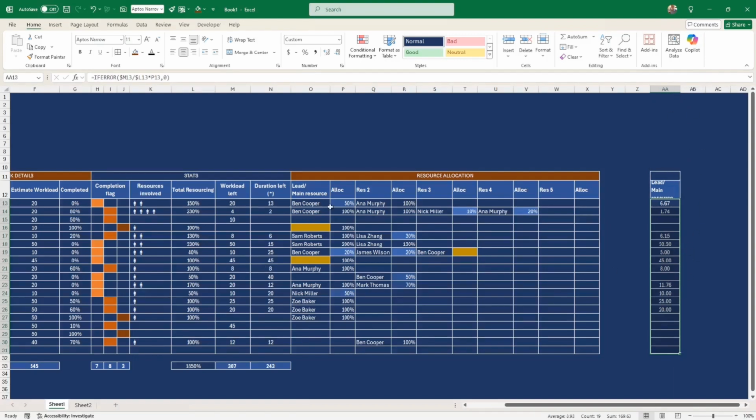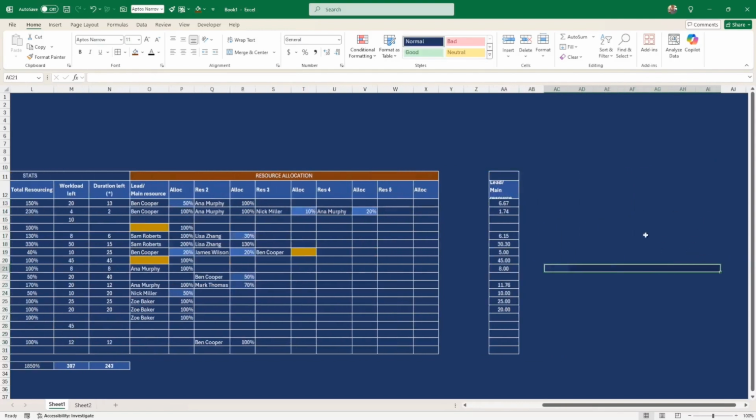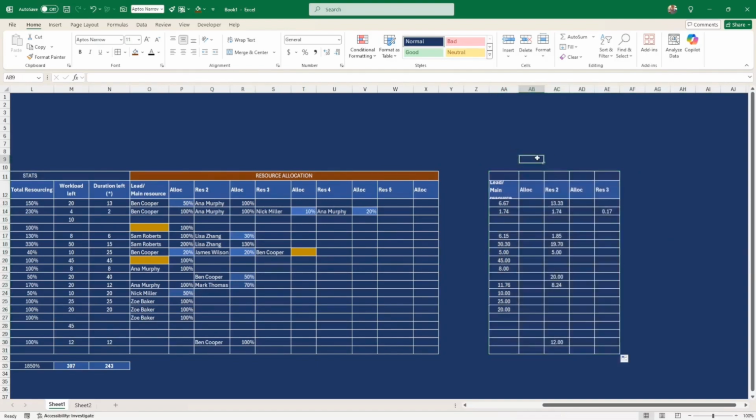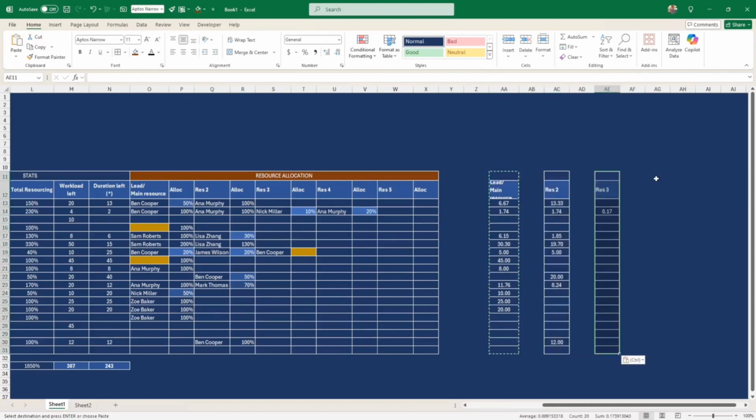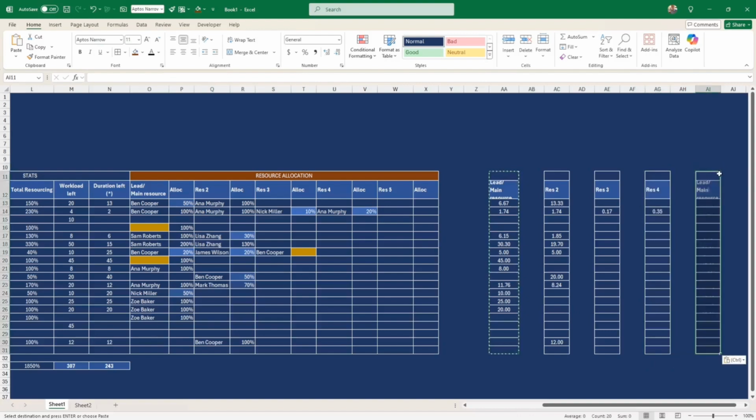So now I know that the next allocation will be 2 cells after, so instead of making my life too hard and trying to drag all this when everything's going to be a mess, I'm just going to copy this, and I'm going to copy it into 2 cells farther. So this way, that's going to give me everything beautifully, and then resource 5 here. Okay.